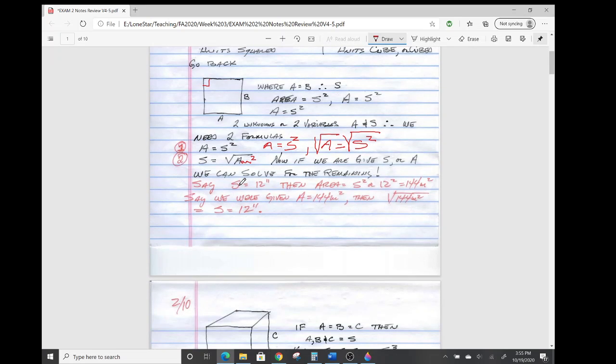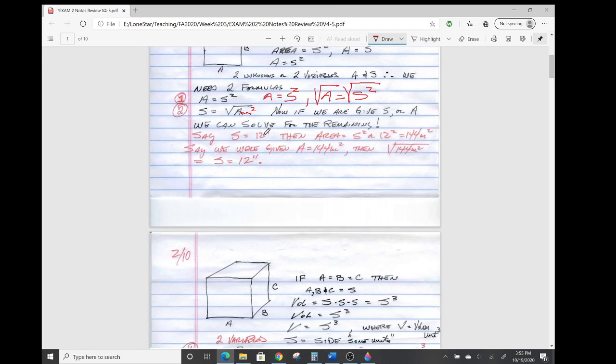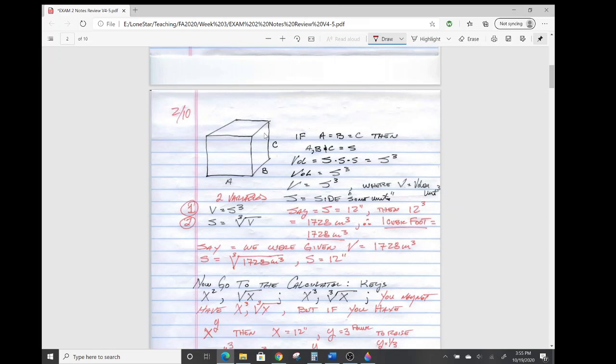So if we have a side 12, then the area is s squared, or 12 squared. That's 144. To undo that, to find the area. So now we have two formulas for a square. Now, we could just have one formula for a rectangle, right? A times B, and if A equals B, it's still going to be 12 times 12 because B is 12 and A is 12. So don't overthink this, okay?